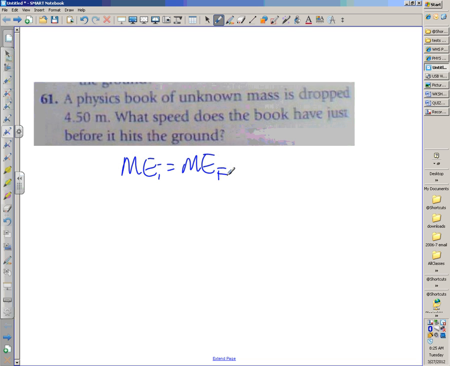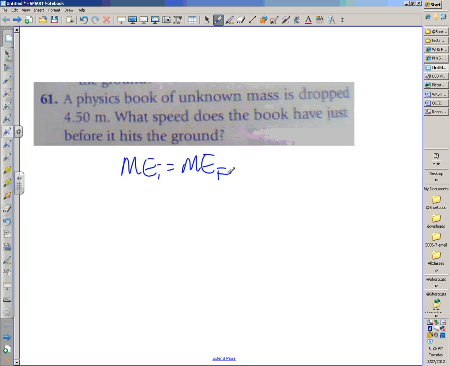these two sides of the equation are sums. They consist of the combination of three things. So, right when I drop this book, what is it doing? Is it moving? Just like when we did a kinetic equation problem, right when I drop that ball or marble or whatever, is it moving the instant after I drop it? It's not. So there's no kinetic energy at the beginning.